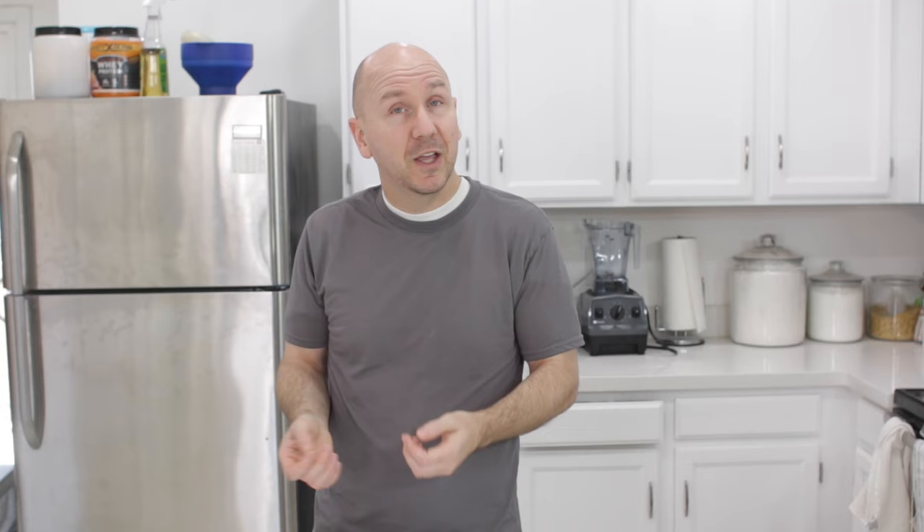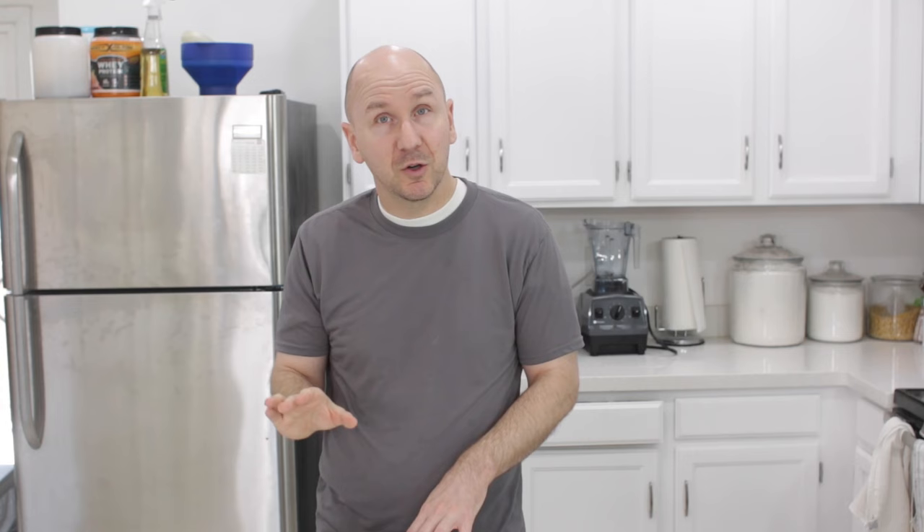How do you eat them? When you pick them, they should fall right off and pick really easy. They should be a dark color — if they're a black variety, they'll be very nice and dark black like this. If they're red, they'll be all red, and if they're white, they'll be all white when they're ready. To eat one, you just eat them raw — a lot of people will just eat these raw. Or you can take them and make mulberry pie. Growing up, we had mulberry pie, mulberry jam, mulberry jelly, and they make a wonderful pie. You would make them pretty much like you would make a blackberry pie, but with mulberries — very sweet and tasty. And you can also put them in smoothies and shakes.